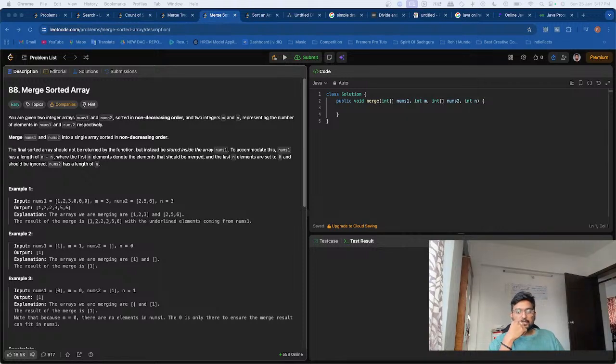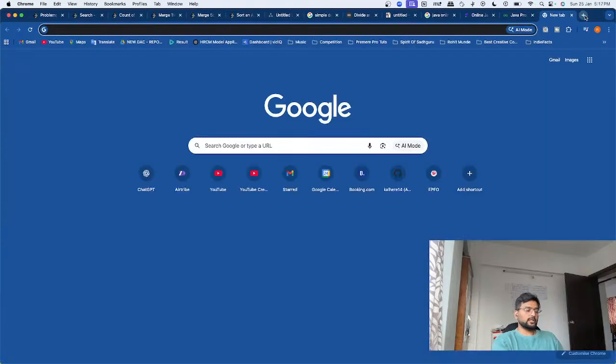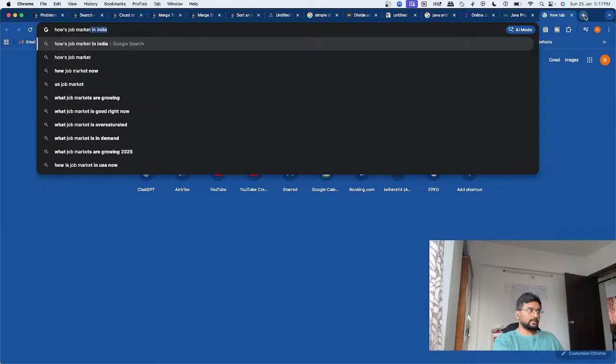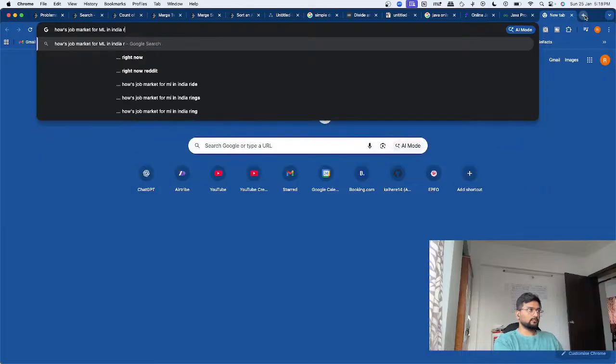Machine learning, and I'm not sure how the job market is right now for machine learning. How's the job market for ML in India right now?